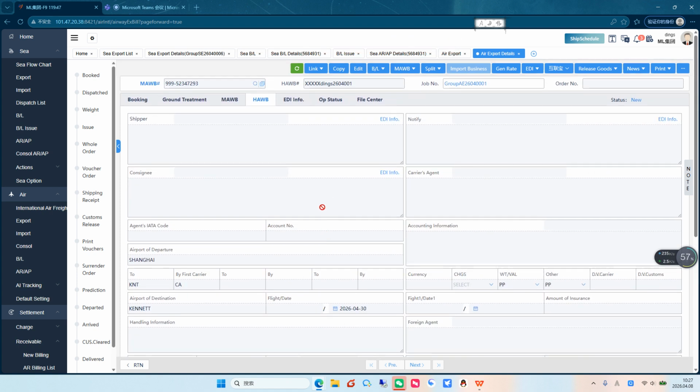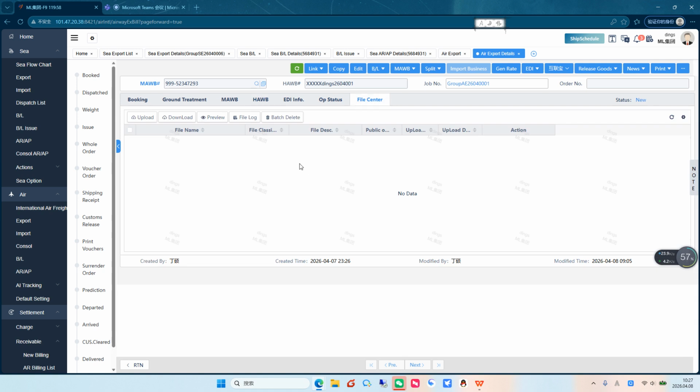We'll add them in the future. There's also a file center, upload and download. The relevant documents go from here to here. That's about the air information.